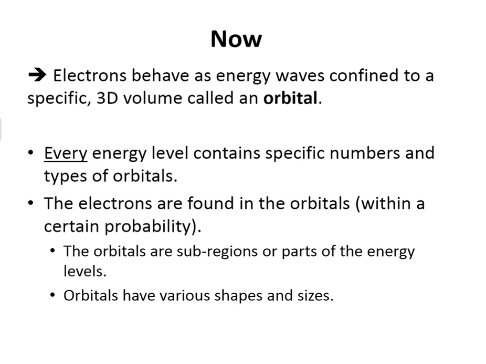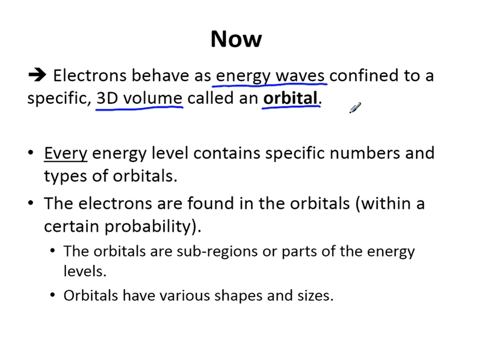So now what we're trying to think about is electrons behaving like waves. Electrons have some energy, they travel through space. When they travel through space, they travel as waves. And instead of being stuck on these two-dimensional orbits, now we're going to find them in three-dimensional volumes that have specific shapes and dimensions. And these are called orbitals.